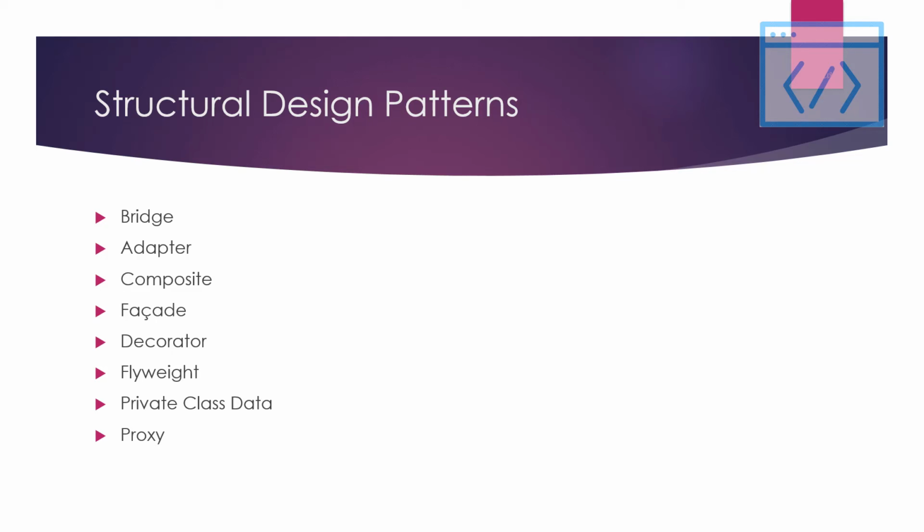For example, using a proxy, that may mean that you have an object that behaves like another object for you to be able to use, like an interface. So it's the interface between you and the actual object that you're implementing. So that's the proxy. So these are structural design patterns.